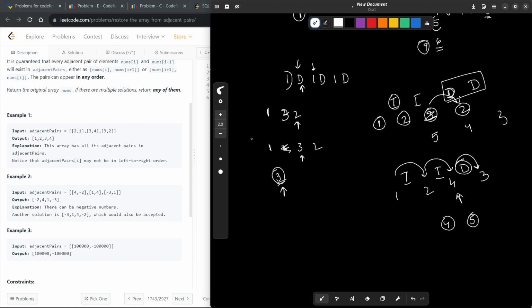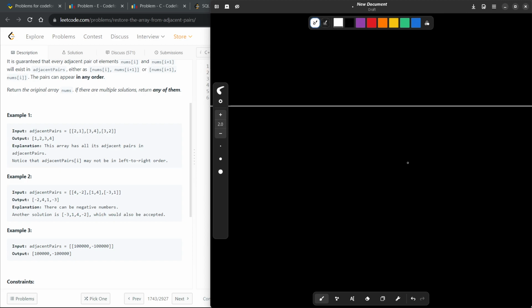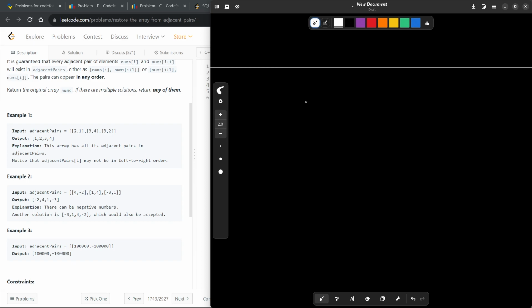So this is something from today's Leetcode problem of the day, this rough work. So let me just move it upwards. And essentially what they're trying to say is, if this is the answer 1, 2, 3 and 4, they say either this pair has been given to us or this pair has been given to us. So in this case it was 2, 1. So let me just remove this, and then 3, 4 and then 3, 2. So something has been given to us like this.